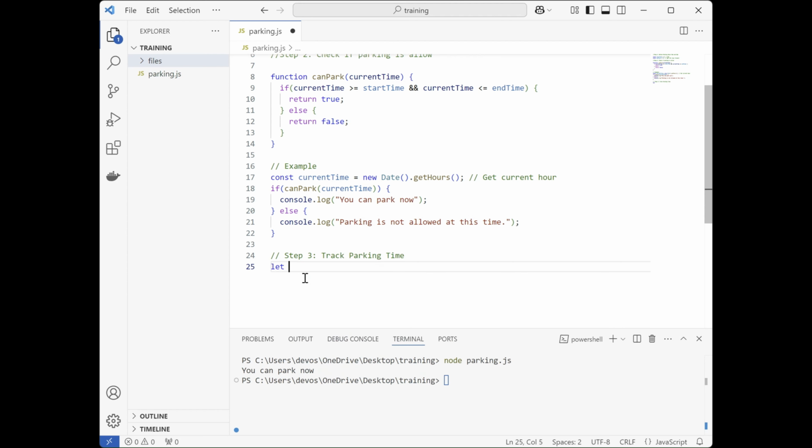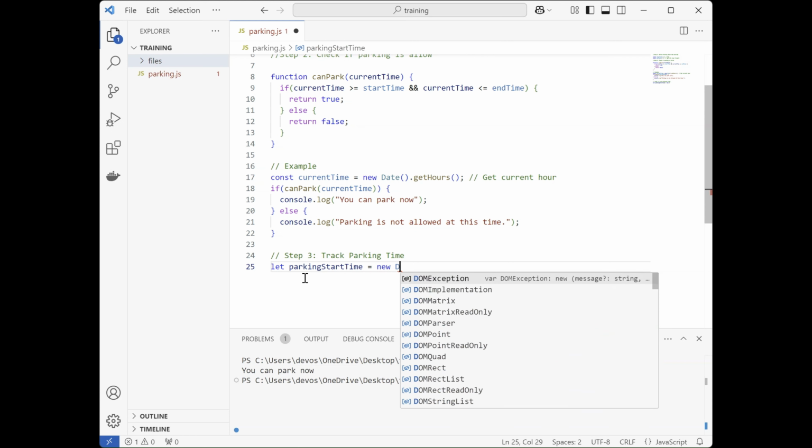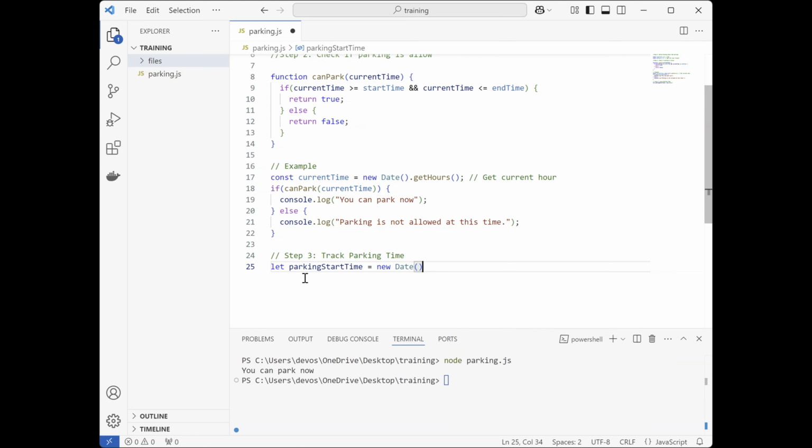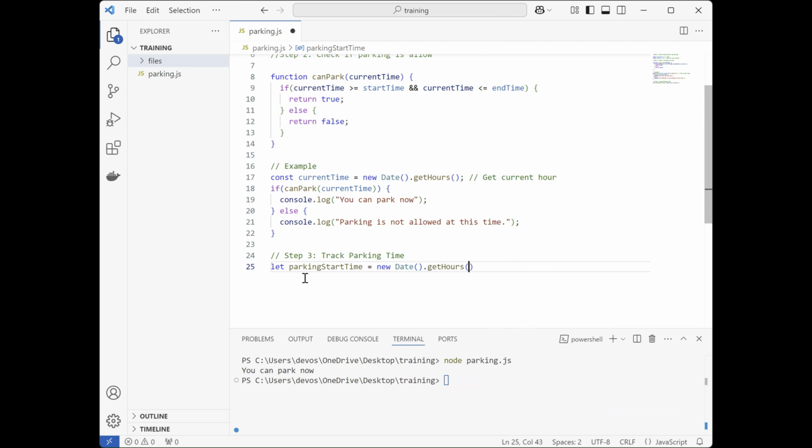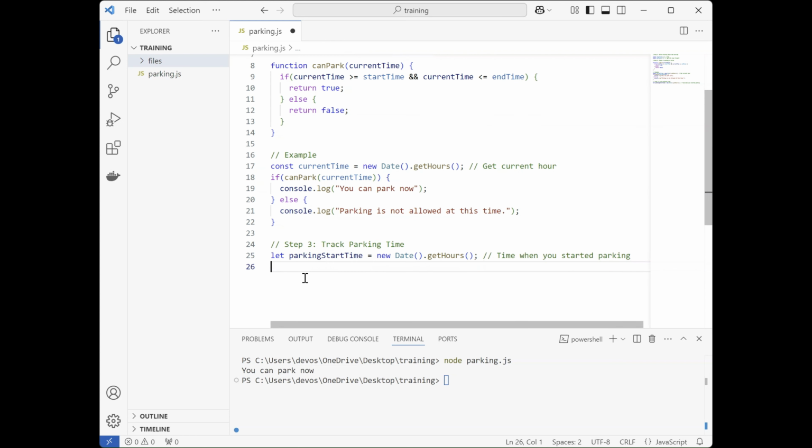So declare another variable, parkingStartTime, equals new Date, get the hours. What this means is the time when you started parking.